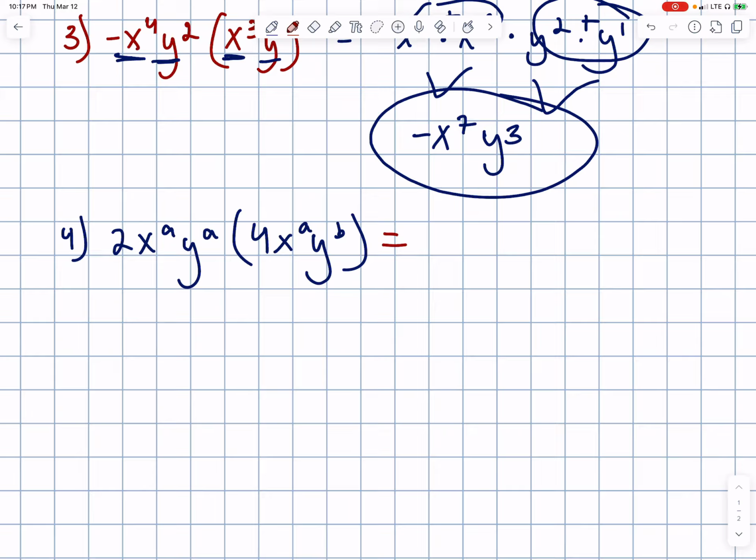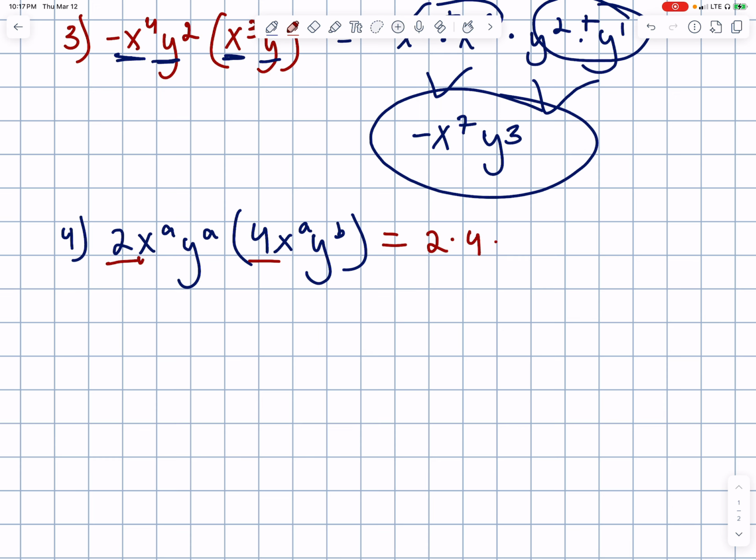What are the two coefficients that I'm dealing with? Well, yeah, okay. So 2 and 4. Yes, there is an understood 1, but we're not throwing that in the mix. That would make your life confusing. But the two that are given to us are 2 and 4. So 2 times 4.